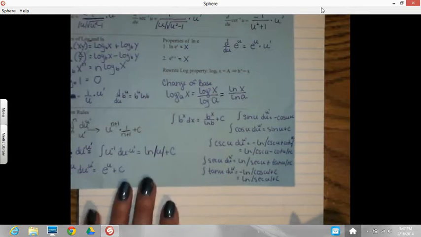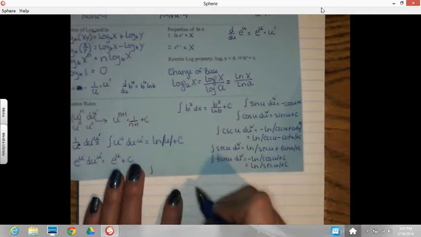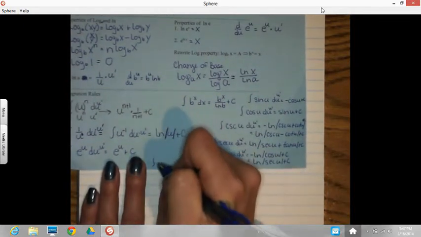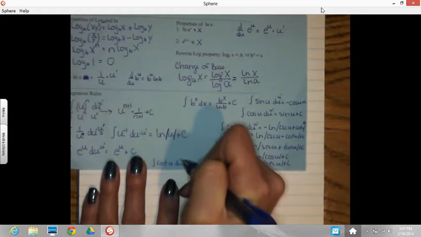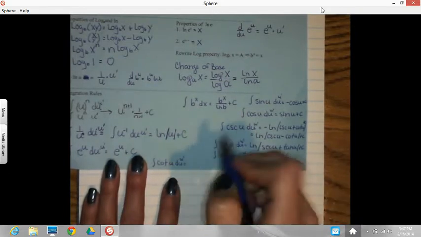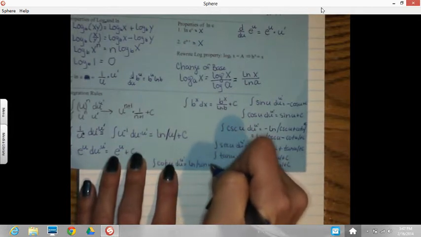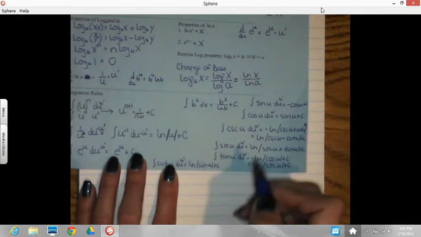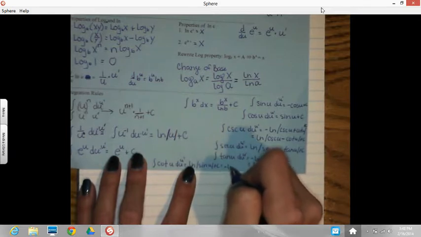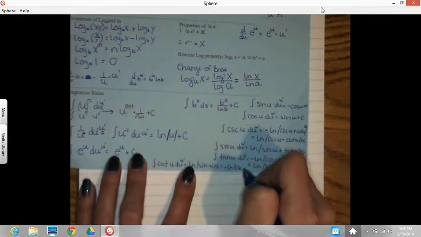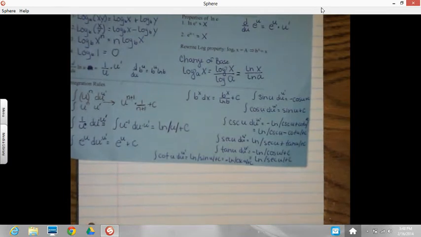And the last one, God, it got kind of ugly in here. The integral, I think this is the end of it for the blue sheet for the year anyway. Cotangent u du with a u prime is natural log of absolute value of sine u, or negative natural log of cosecant u plus c. Okay, sorry that got so smushed in there. But I think that is the end of the blue sheet.